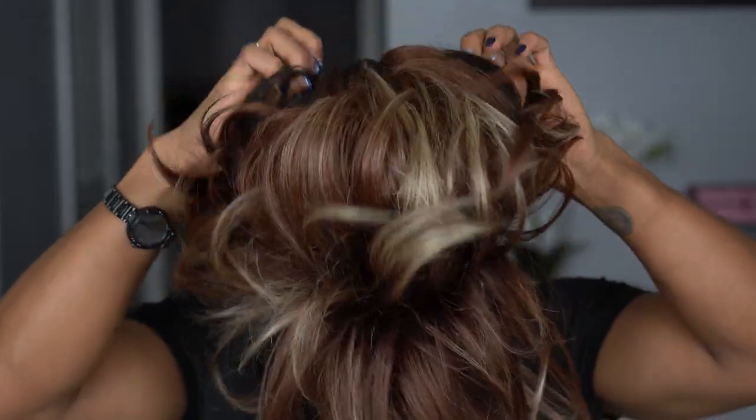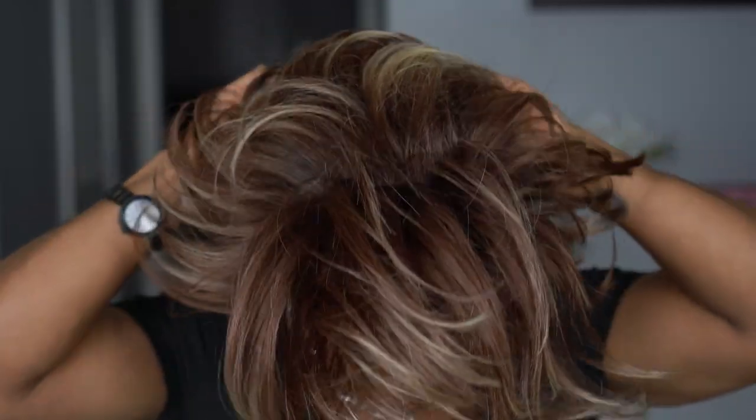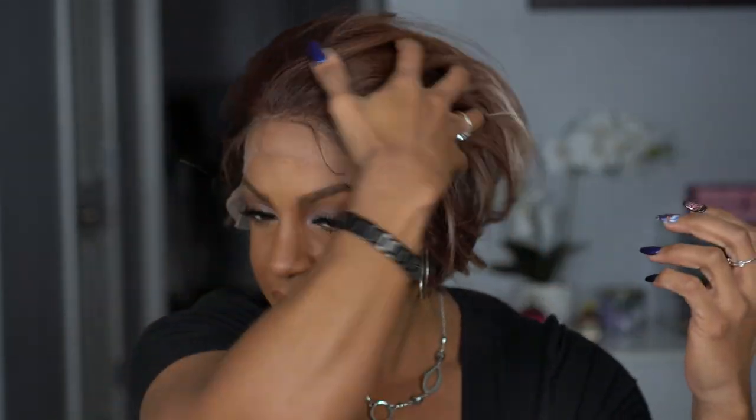So let's put her on real quick and get an idea of what she looks like. I'm wondering if I have this too tight. We'll find out. Ooh, yeah, she's snug. I might have to loosen those elastic bands. All right, you can part it on either side because it is that 13x4. Oh, this is kind of set. Why am I getting a tangle already? Kind of sassy looking. Yeah, this color is hot. I like it.